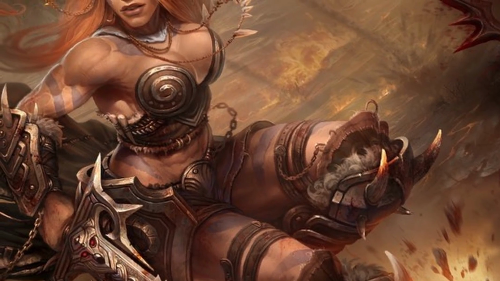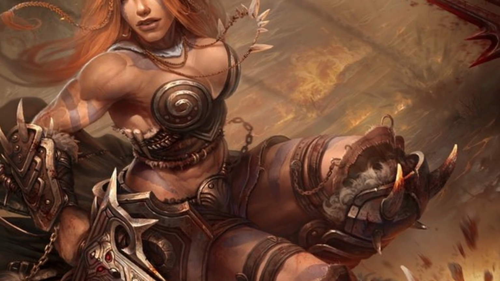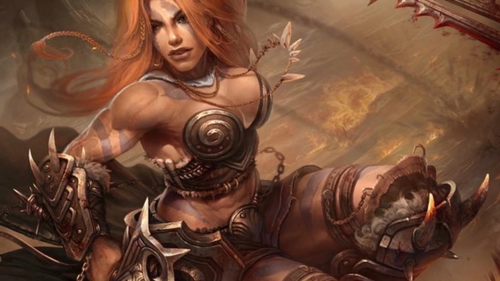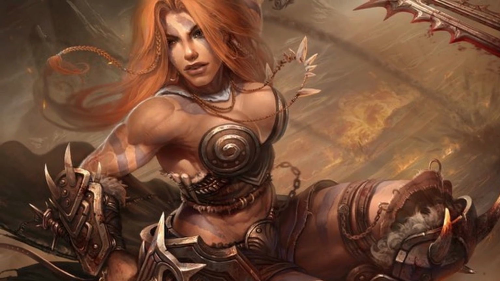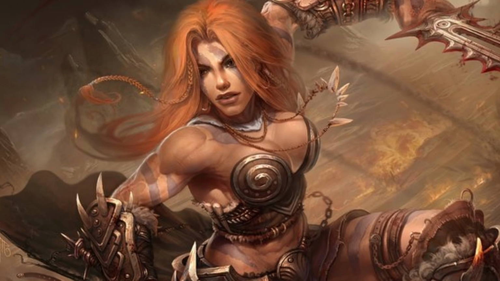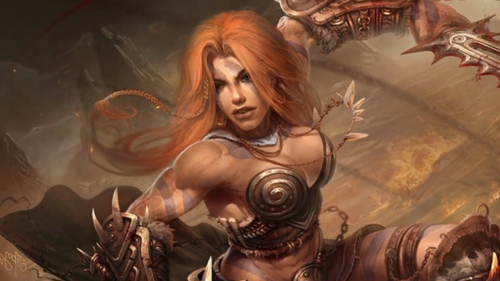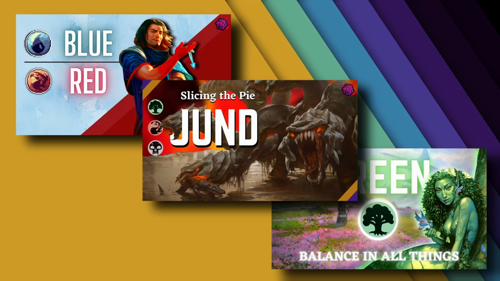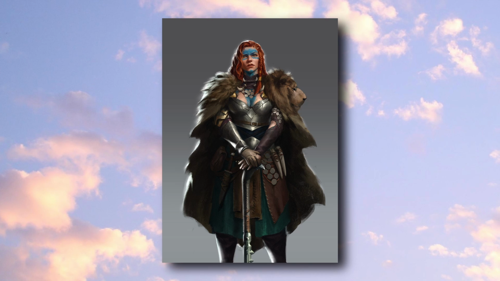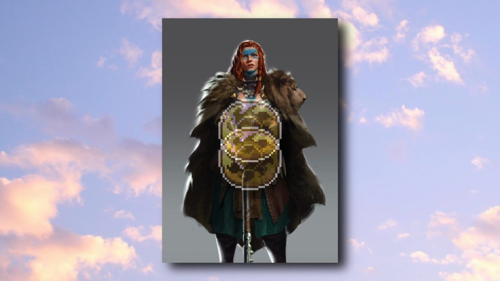Now that you've seen 3 examples, I would like to lay out each of the 5 colors and discuss them in the context of the Barbarian. That way you have the base tools to mix and match to create your own. If you'd like to know more about each of the 5 colors and all of their combinations, then worry not, I have a video for each one over on my channel. Okay, let's begin with the color white.